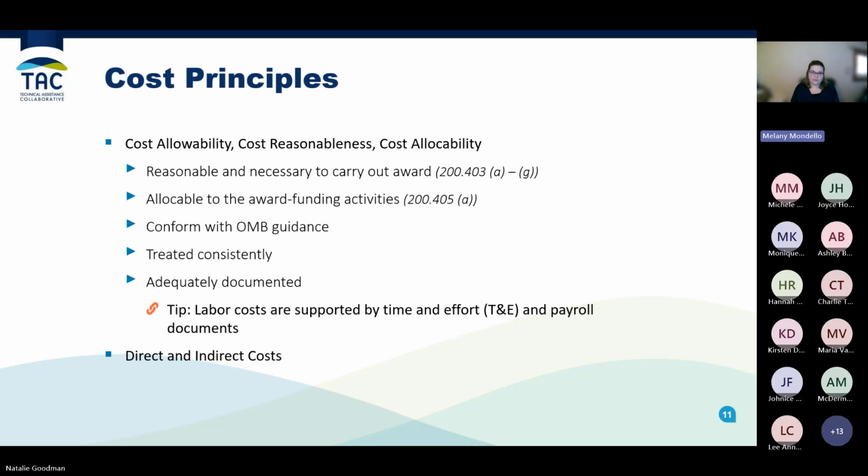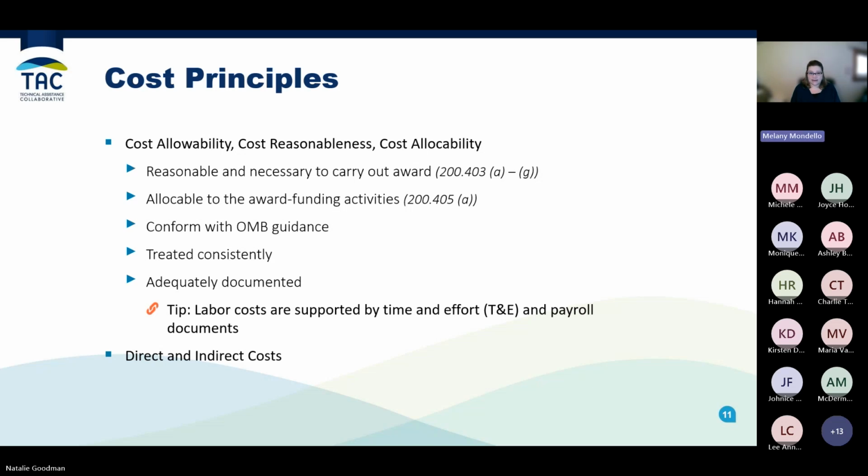The other part of cost principles is being consistent. Those of you that know me have heard me say it's better to be consistently wrong and catch it and fix it than to be inconsistent and not understand where people need training and how to course correct. So being consistent is really important because you can identify it, you can fix it, and then you can explain it in 3 years if you get audited by any of the entities that are funding you.